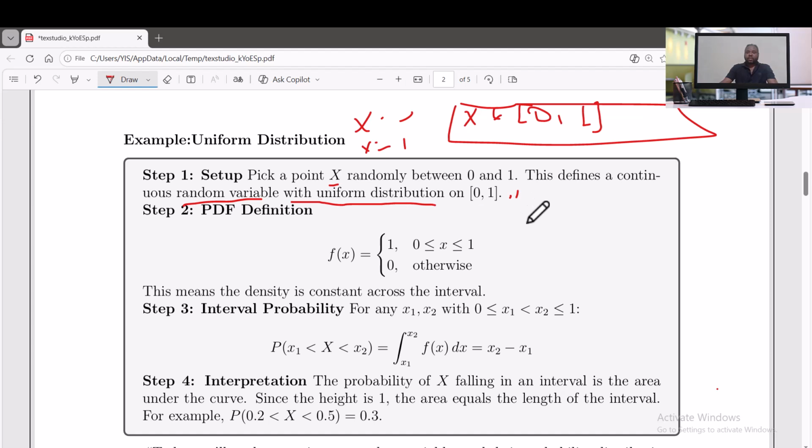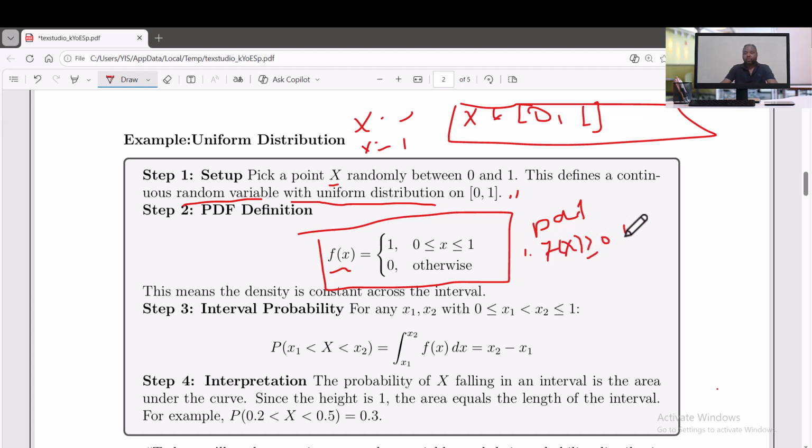So, for a continuous random variable, the probability density function can be described using this, right? Now f of x is a PDF because, first, f of x is positive or 0 for all values of x in the interval 0 less than x less than 1, right? For every value within this interval, f of x is 1, so 1 is greater than 0. The first condition is satisfied here.